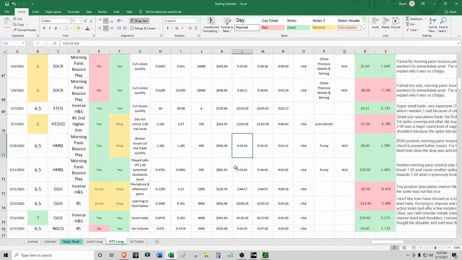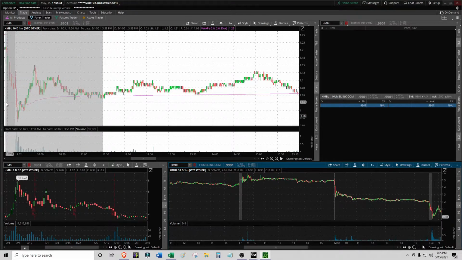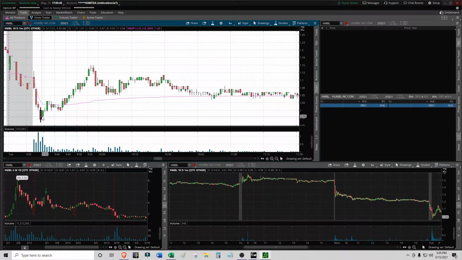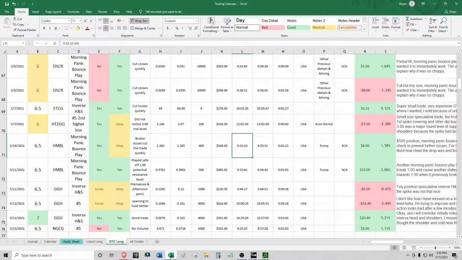look. I did do a buy at 932, and I saw the next minute. So let's go ahead and find that out. Right about here, 932. So my entry doesn't seem that nice. I actually bought on the red candle, and I sold at 933. It was a small profit.